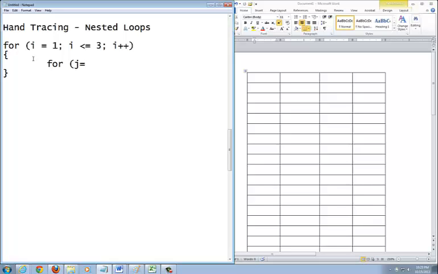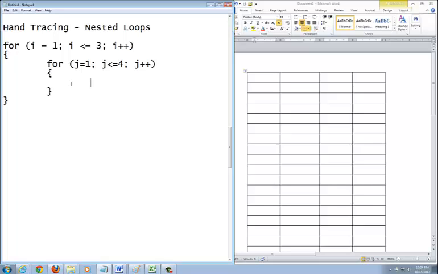I and j are pretty popular in pairing. J is less than or equal to 4. Let's try 4. Then we do J increment, and inside of this loop I'm just going to do a block of code so you can see this.